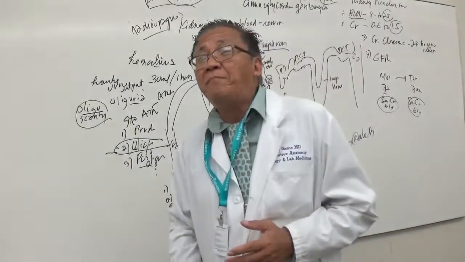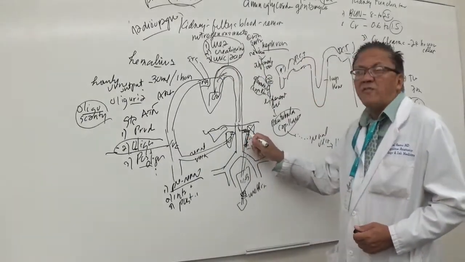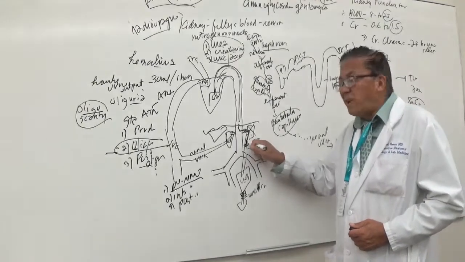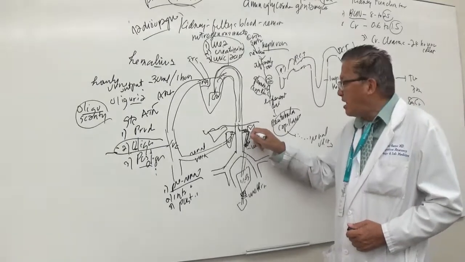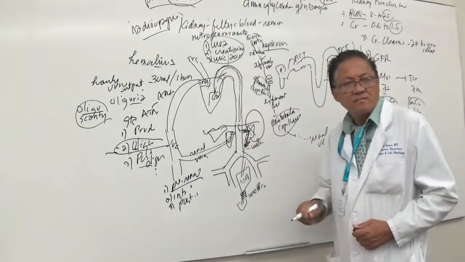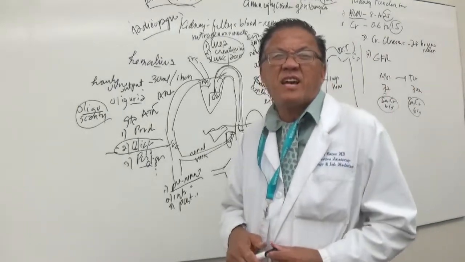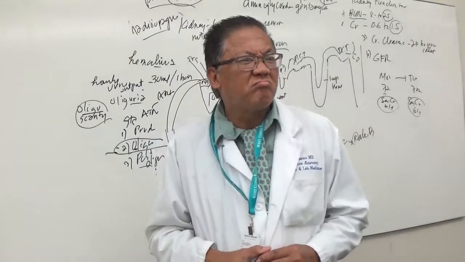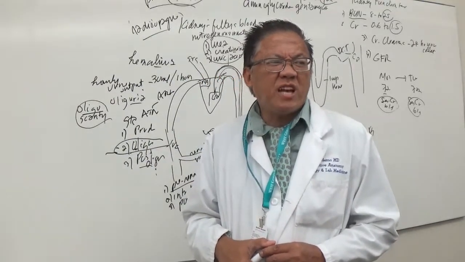Now, what do you think will happen if you have an obstruction due to a stone here? The urine, can it flow? No. If it's a complete obstruction, the urine cannot flow, the urine will back up to the kidney, and you develop what? Enlarged kidney. What do you call that condition where there is enlargement of the kidney as a result of total obstruction of the ureter? Does anybody know? Based on your extensive readings?